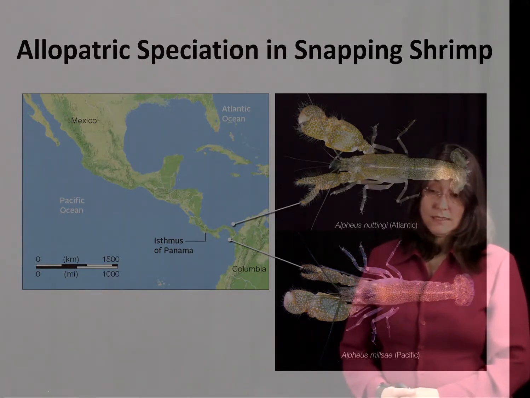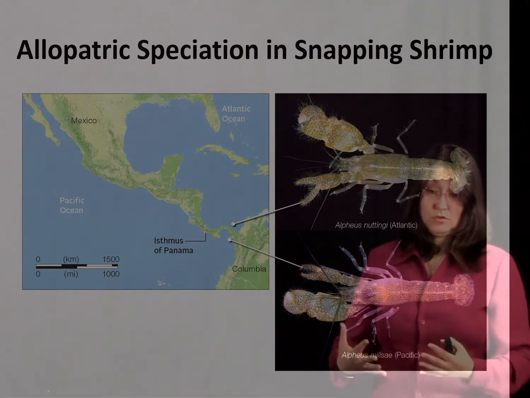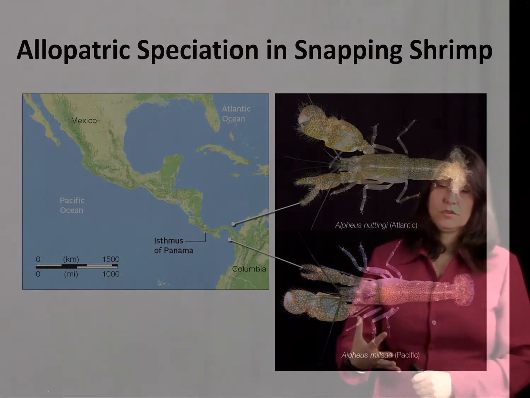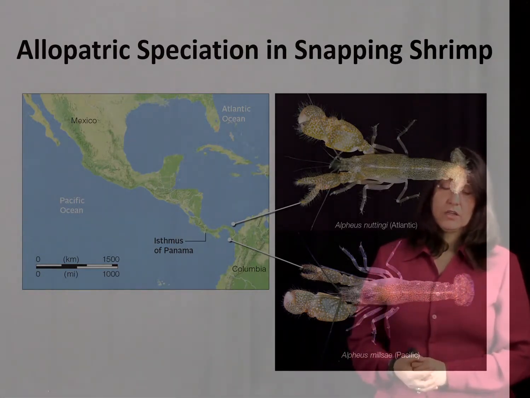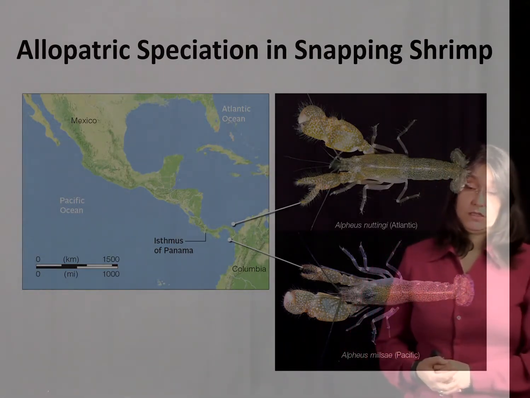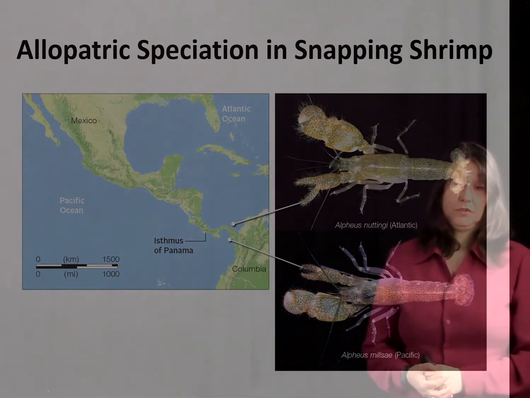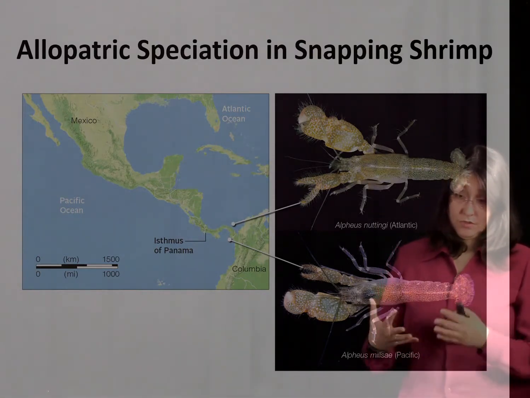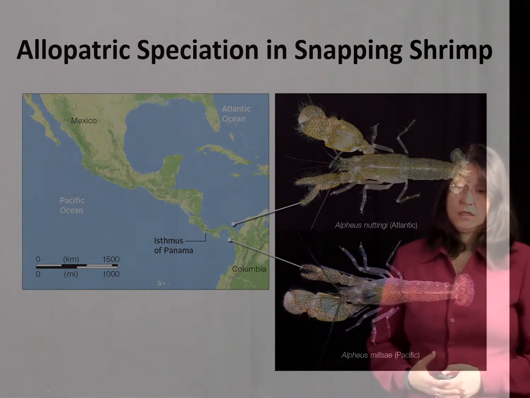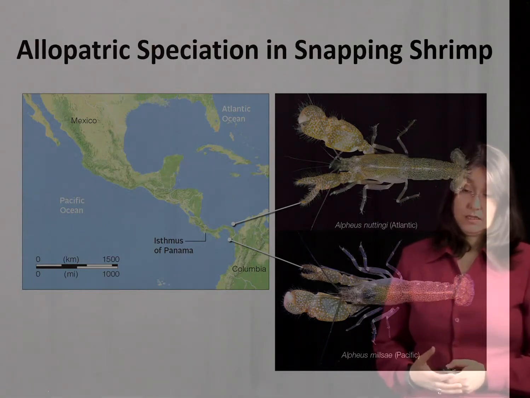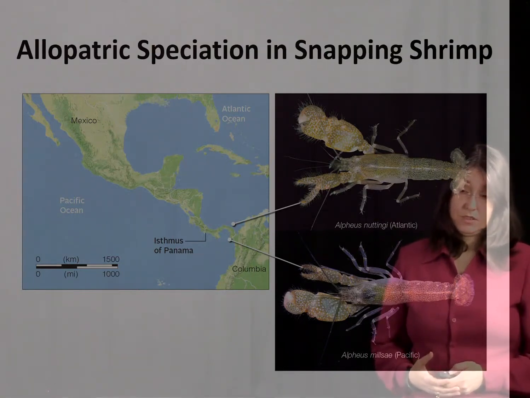So now, if we allow them to meet, not just through the Canal of Panama, but if you put these two together in the same aquarium, they will not recognize each other because of the different behavioral separation. So even though morphologically they look to be separated mechanically, through mechanical isolation, it turns out that actually it's also behavioral isolation.